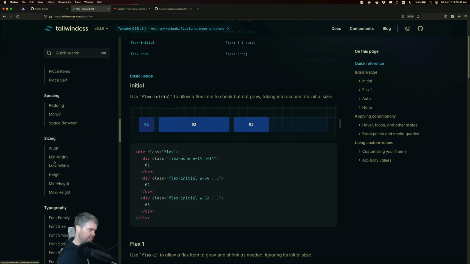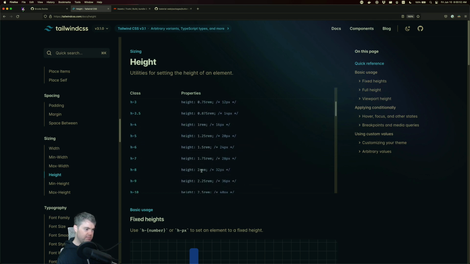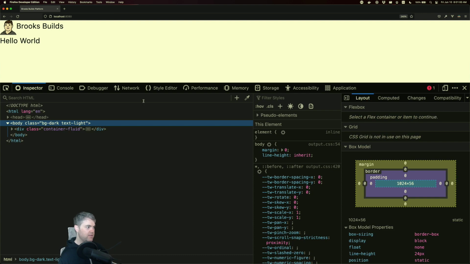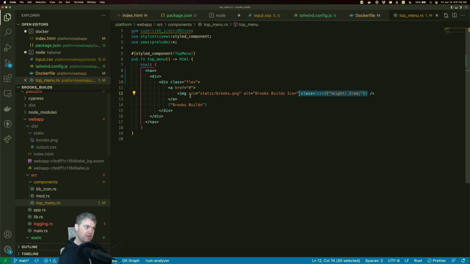So sizing. Okay, so I want height maybe H8. Okay, so let's H8.